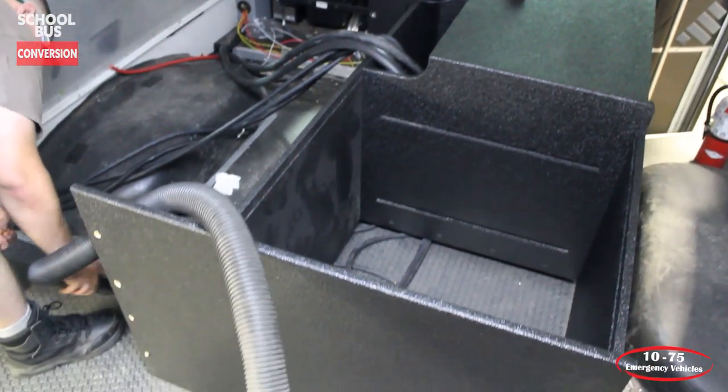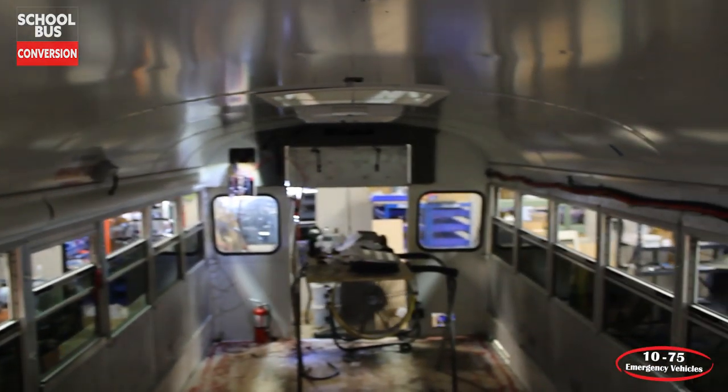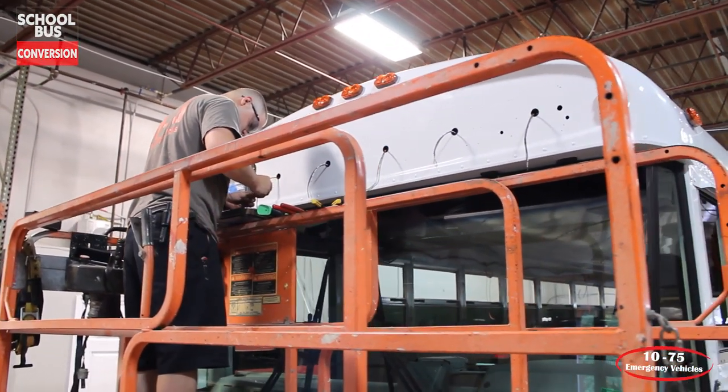So going into a project like this, you need a wide variety of knowledge and experienced staff to get something like this done, because we're tying into fuel systems, we're welding, we're doing body work. We're getting stuff prepped for paint. We're doing a lot of fabricating. So having the machinery, having the ability to fabricate all this stuff in-house and not have to outsource it is a very big plus, because it's a lot of time and a lot of energy that goes into small parts and doing small batch runs and having to outsource that is very expensive to do.